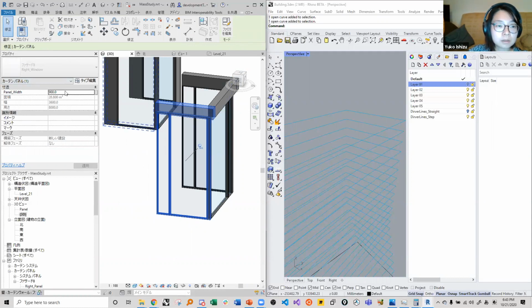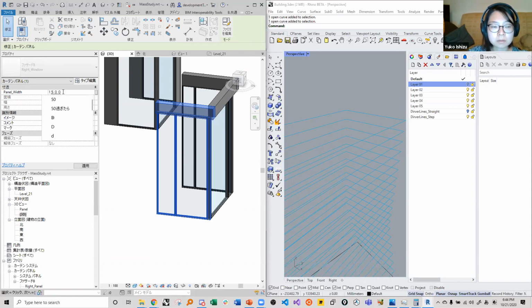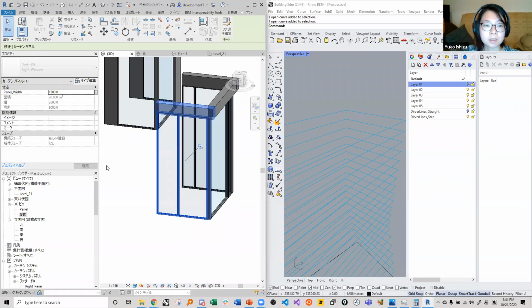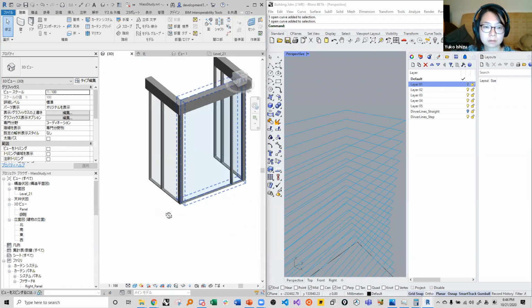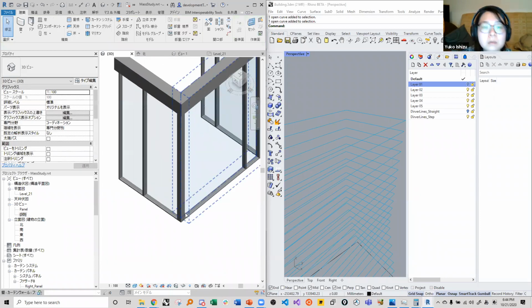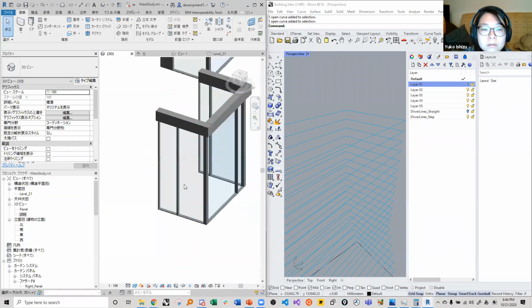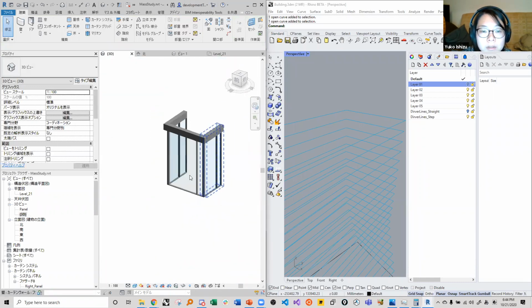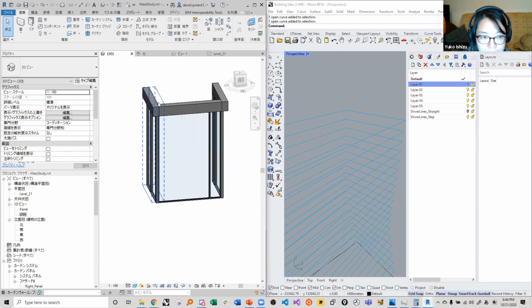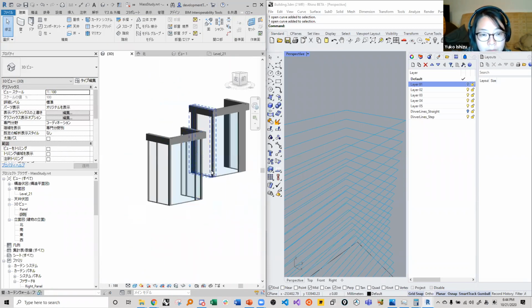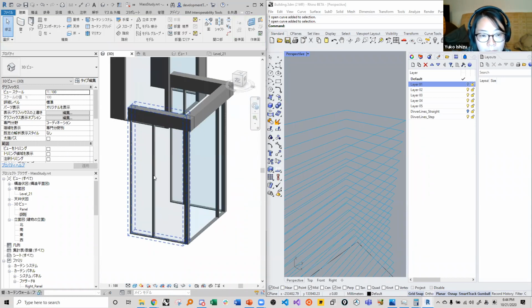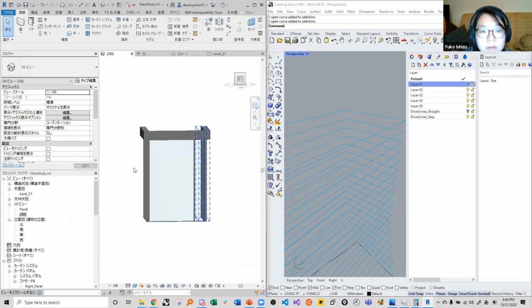So you can change this parameter, this or this. We are going to use this parameter in Grasshopper as well. So using this curtain wall family, you can make a different type of facade panel.